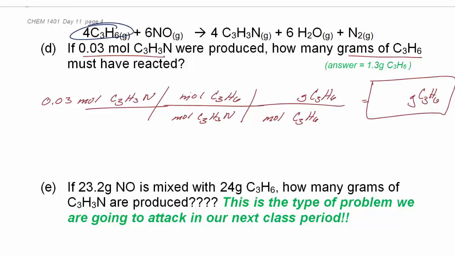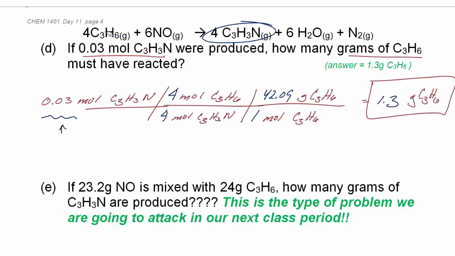So we have 4 of these for every 4 of those. And in a mole, we have 12.01 times 3 plus 6 times 1.01, 42.09, sounds familiar. Okay, 0.03 times 42.09, about 1.26, about 1.3. Again, we're not really worried about sig figs. If we were, we'd just report our answer to 1 sig fig, use the initial measurement.